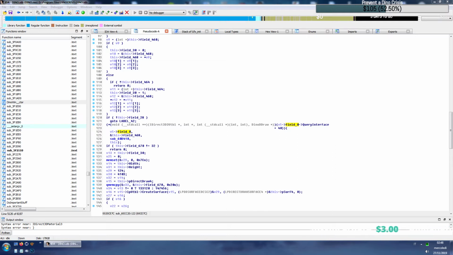Control plus, okay. Query interface, add ref, 40. So if this is 28, this is actually NN Z buffer formats. Okay, this is the Z buffer formats. Makes perfect sense, I guess.